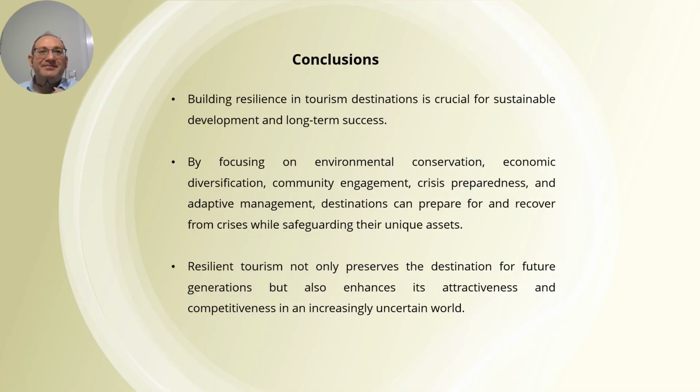Concluding, we would say that building resilience in a tourism destination is very important for sustainable development and the long-term success, not only the short or medium period. Secondly, by focusing on environmental conservation, economic diversification, community engagement, crisis preparedness, adaptive management, the tourism destinations can prepare for and recover from crisis while safeguarding their unique assets. And finally, resilient tourism not only preserves the destination for future generations, but also enhances its attractiveness and competitiveness in an increasingly uncertain world.